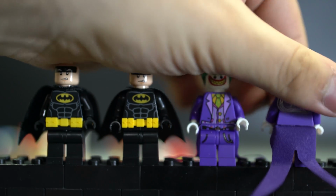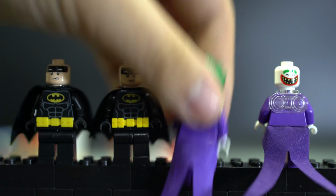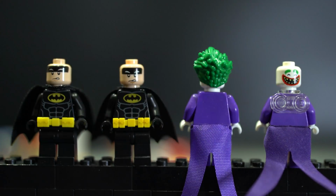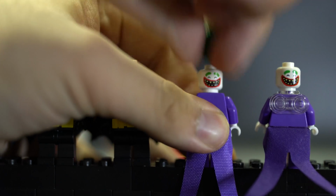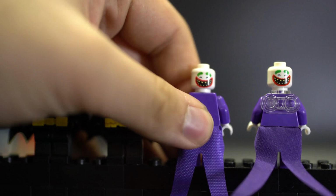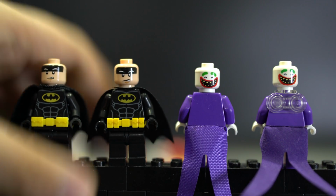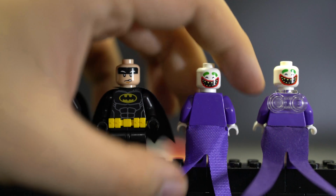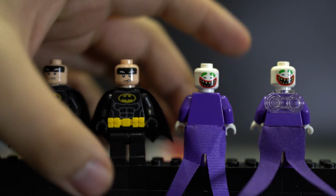Turn the fake Joker around. Lepin's Joker suit cape uses the same material that a lot of the other bootlegs are using. It's really shiny, really flaky cloth, so it won't last long. It'll break quite easily, and of course folding it is out of the question. It doesn't fold as well as the official one.